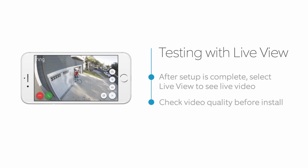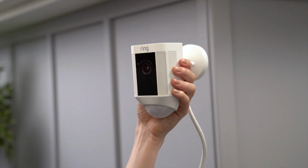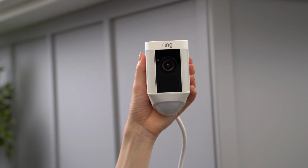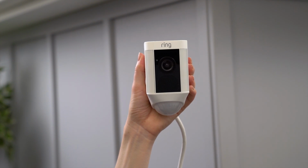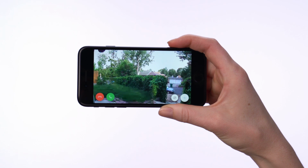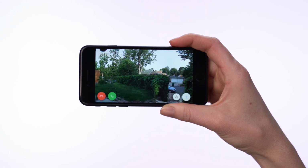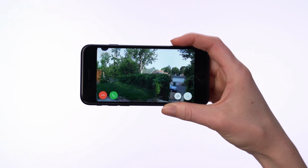If everything looks good, unplug your Spotlight Cam, take it outside and plug it into the power outlet near the install location. Give it about a minute to come back online. Then tap the Live View button to access live video from your Spotlight Cam again. If the video quality still looks great, go ahead and install your Spotlight Cam in the desired location.